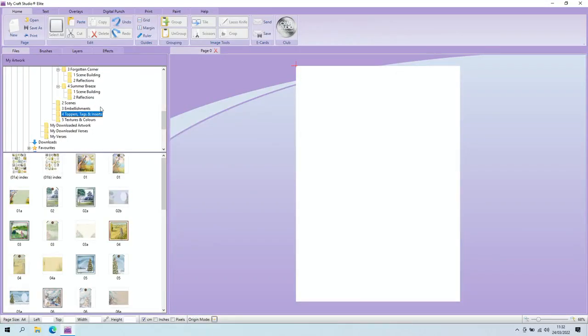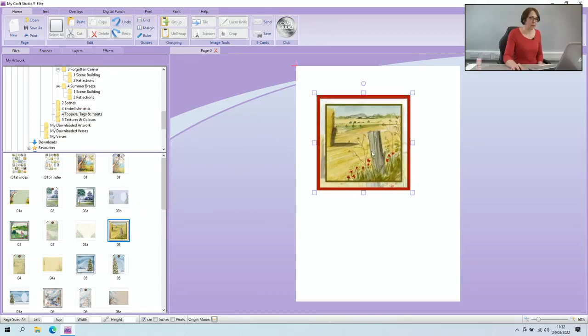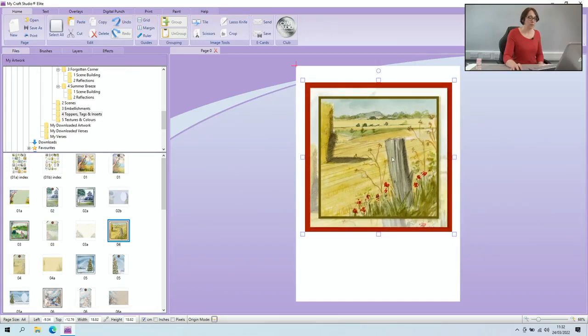So let's have a look at some actual scene building now. So we're going to go with one of the toppers. We'll do a quick and easy one to start with. So we'll bring this topper onto the page. I'm going to make it a little bit bigger so that it's easier to see what we're doing. So a lovely fence post there.